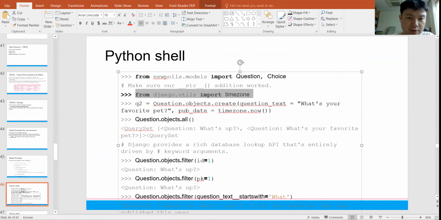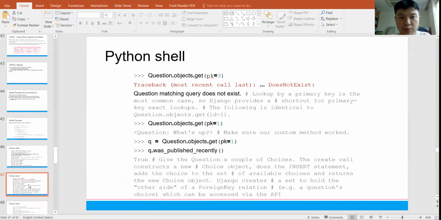You already learned how to filter, for example how to check the question which starts with the word "What". And if I want to get the data which has a primary key, so we have pk equals 3.